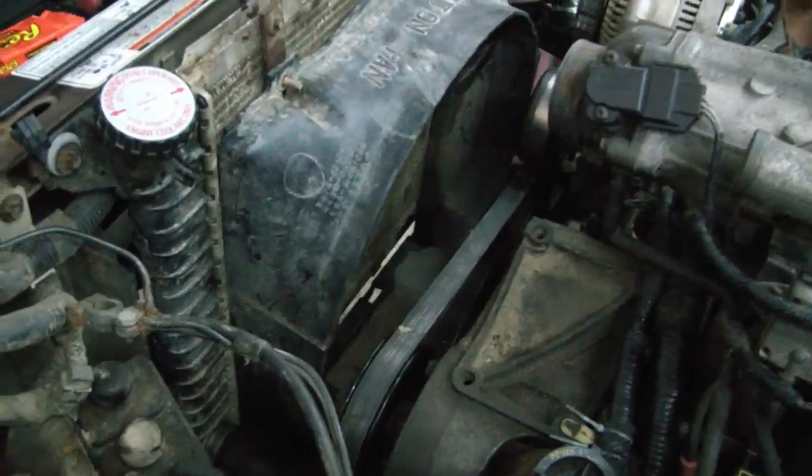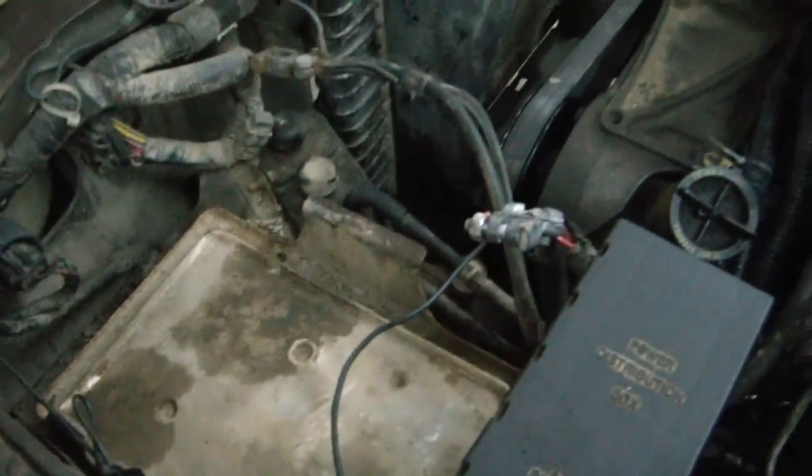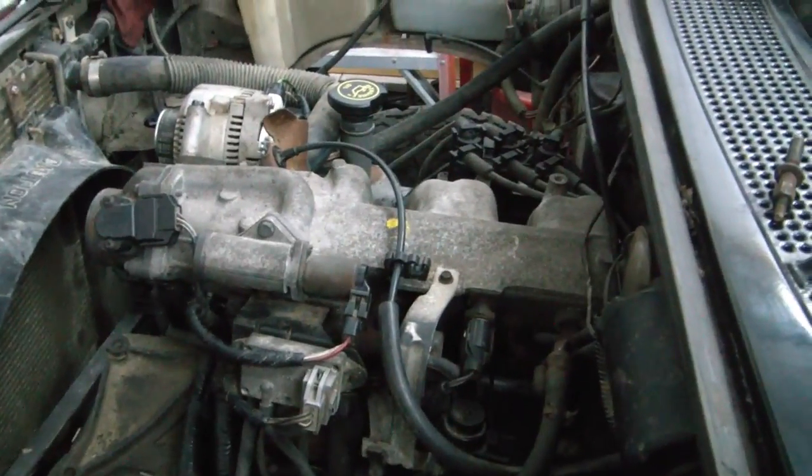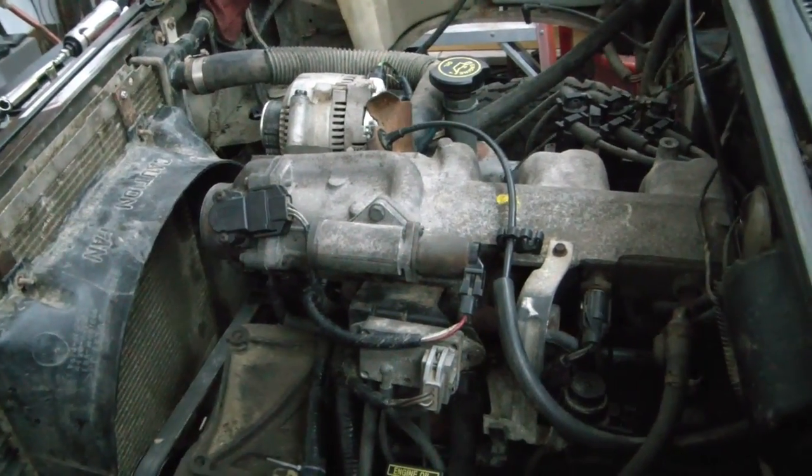And we gotta put the fan in and the battery and coolant, top it off with a little more oil in the hood. And this is done. Hope she fires.